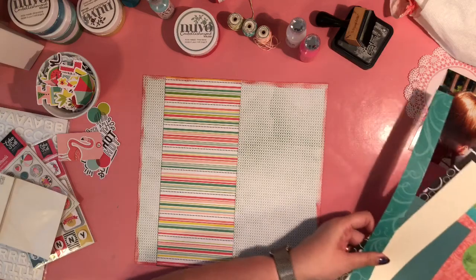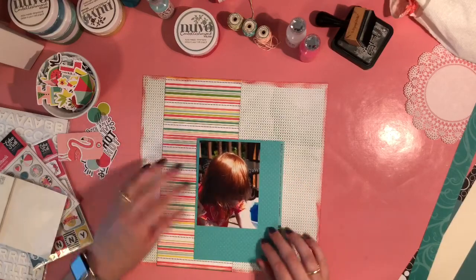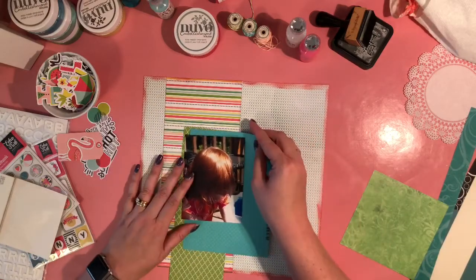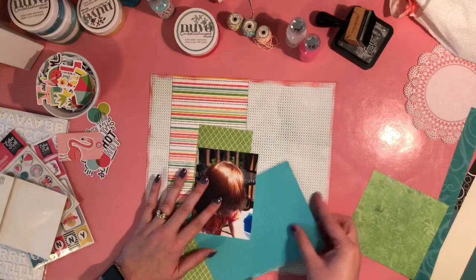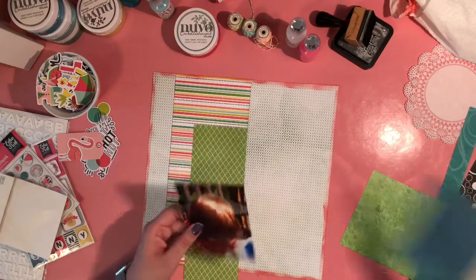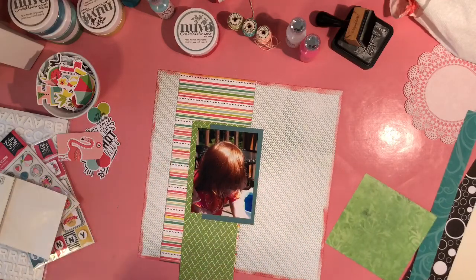Now I want to start adding my photo. So again, we're gonna play with layers. Almost do. No, I couldn't do that. I don't like that one. Ooh, I like that. Ooh, I like that a lot. Okay, so I'm gonna do that.